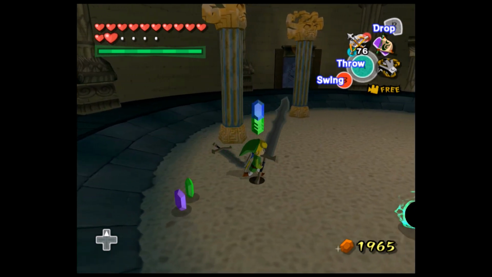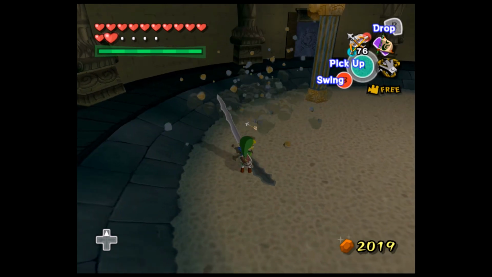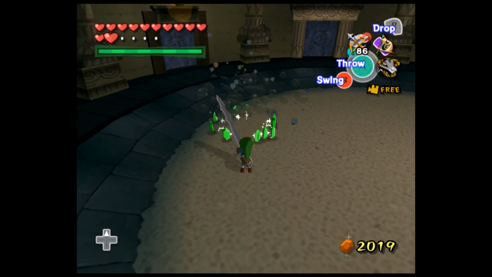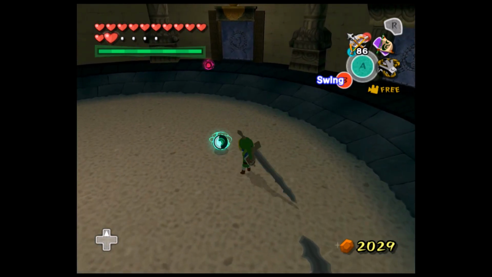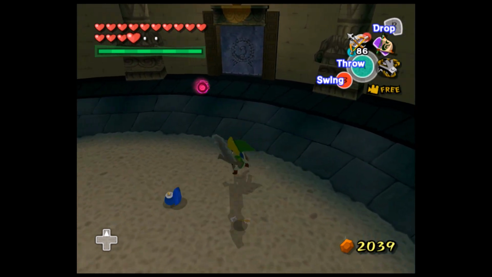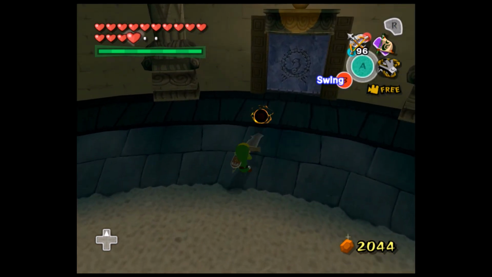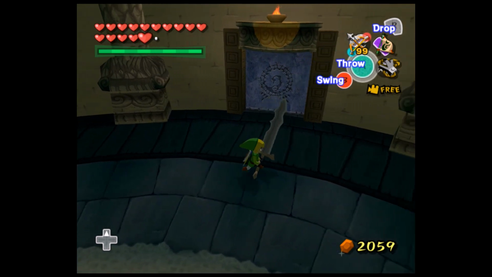Wow, lots of money. Ooh, purple rupees out there. Look at all that money. Wow. And this gives me some arrows, and this... Lots of rupees. I love this. Love that. Ooh, love that. And we get some hearts, and some rupees, and more rupees, arrows, hearts. I missed that one. Rupee, arrow, heart, bomb, heart, arrow.